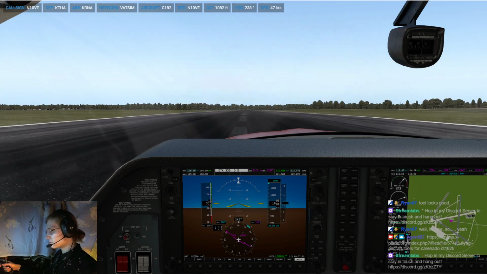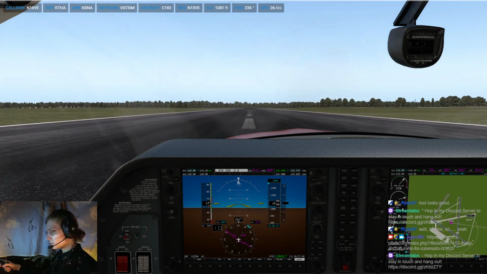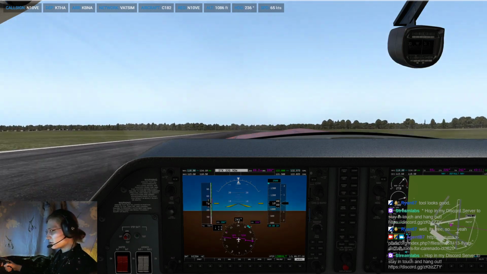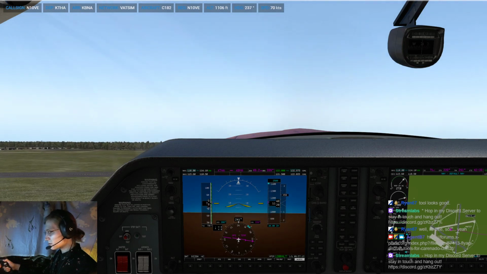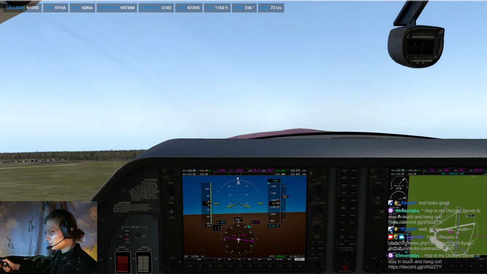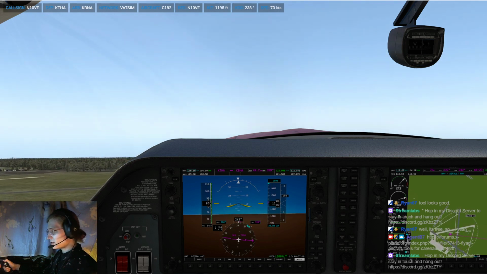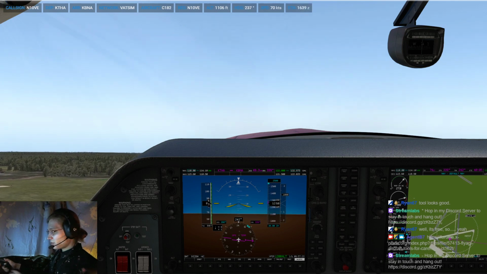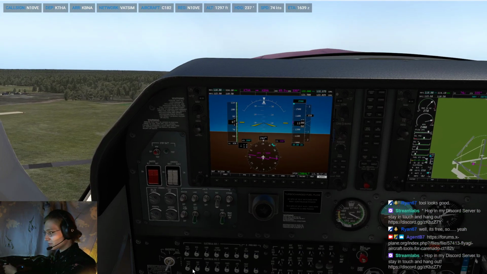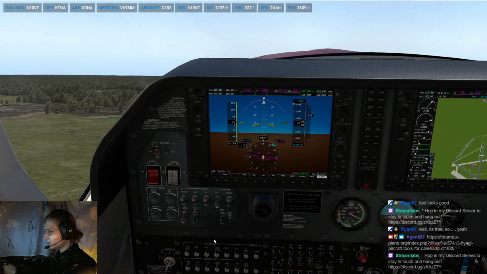Airspeed's alive. 70 knots. Rotate. Positive rate, gear up. 50 knots would be flaps up. Fuel pump off.